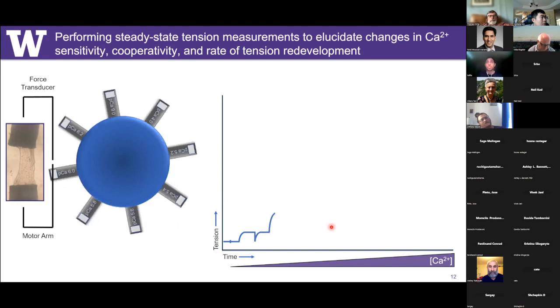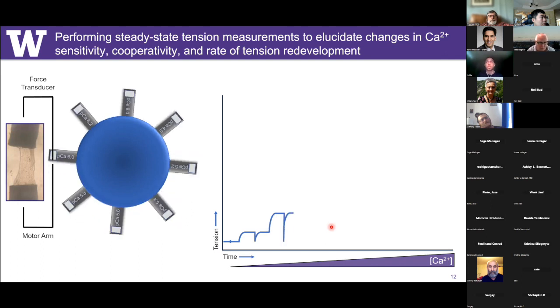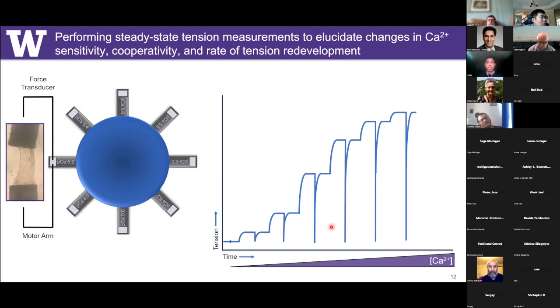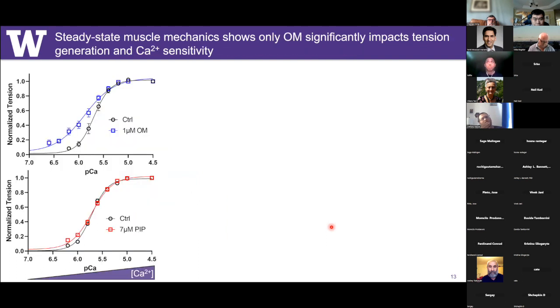To measure the absolute tension generated at different calcium concentrations, we performed KTRs, which quickly slack and re-stretch the muscle fibers during steady state conditions. This rapid length change allows for the myosin heads to instantly cycle off of actin, dropping the tension to zero, or regenerating the tension as myosin heads rebind to actin. And so by plotting the normalized tensions as functions of calcium concentration, we generate the traditional force-pCa curves.